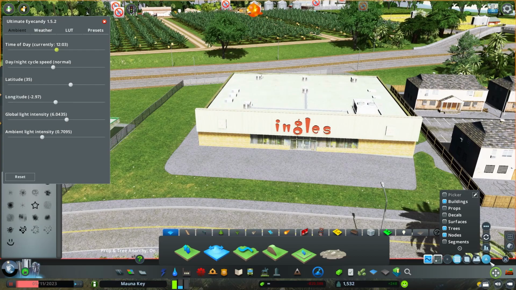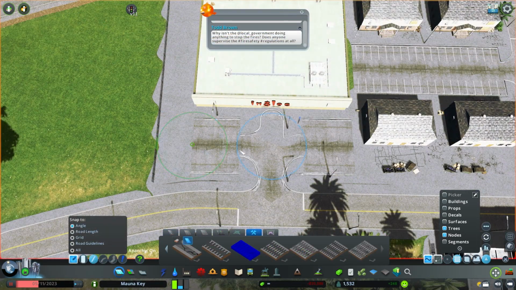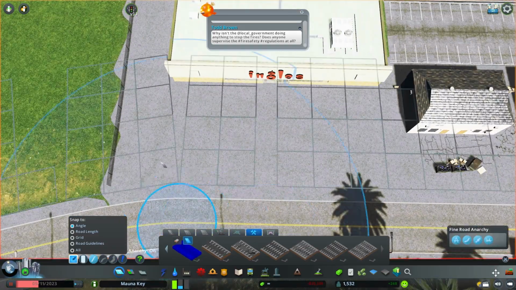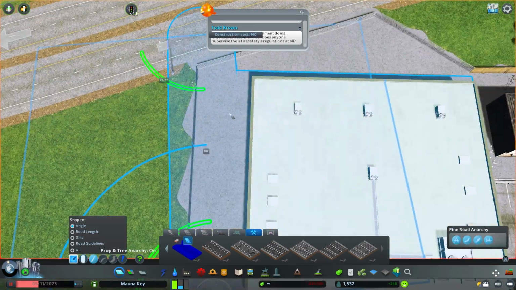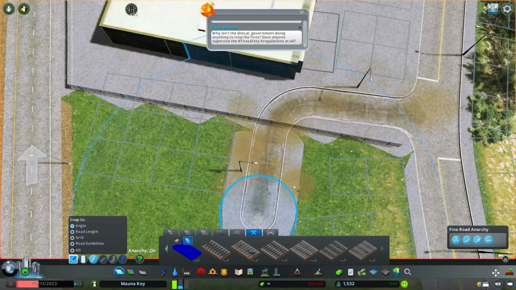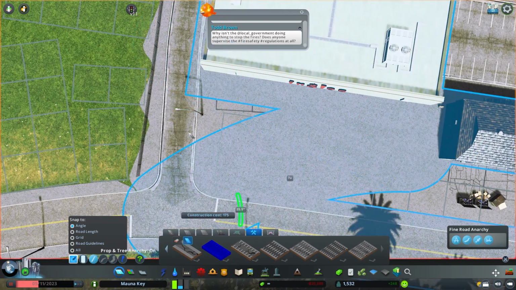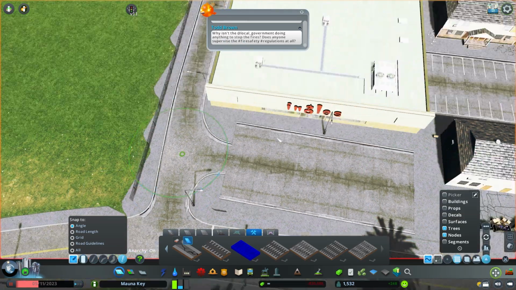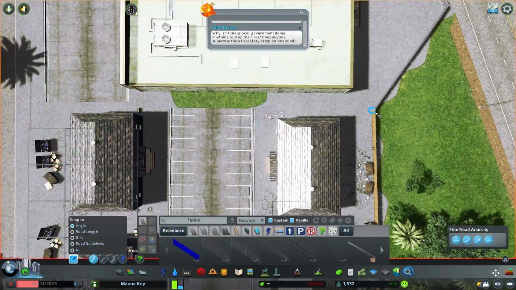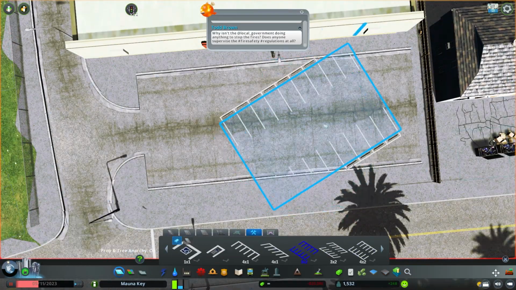Real quick though, before we jumped into the industrial side of today's build, I did want to add some more commercial stuff as well. We just added in a little bit of an Ingles grocery store, and we're going to do a couple other little builds on the side that I'm not going to show in the video, but they are there. You'll see them in the live play, just to flesh out the bit of town that we have before we move towards the industrial center that we're going to build out.